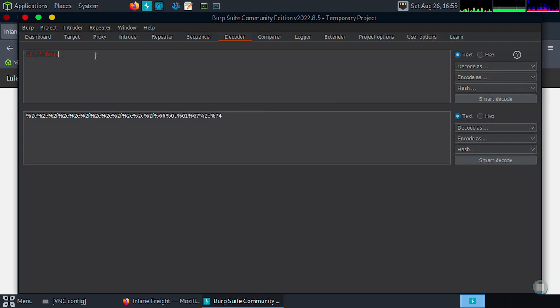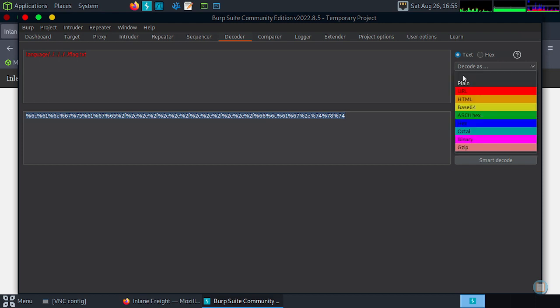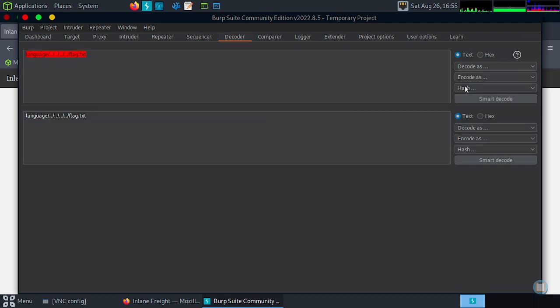Flag.txt. And let's just go languages. Let's try to just URL encode the entire thing. Oops, control copy. Let's do it again. Decode as URL. Oops.